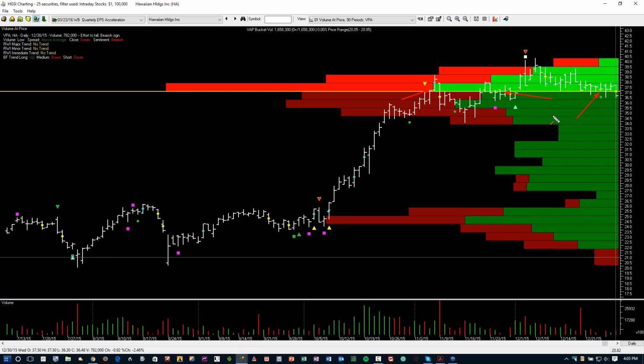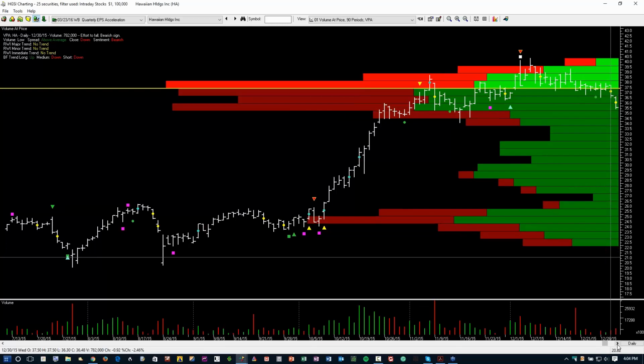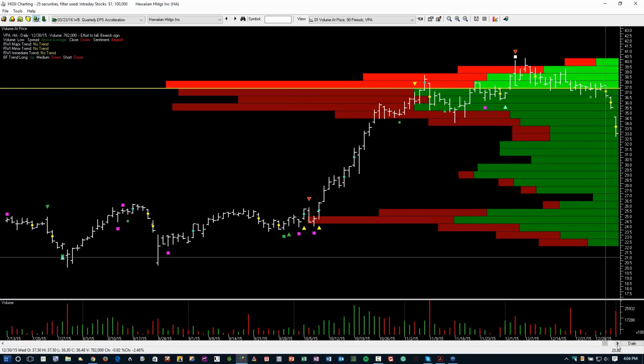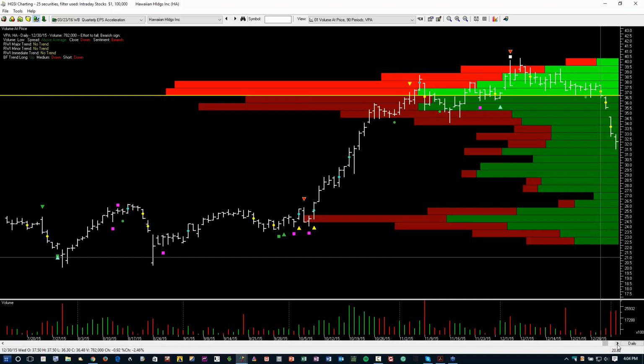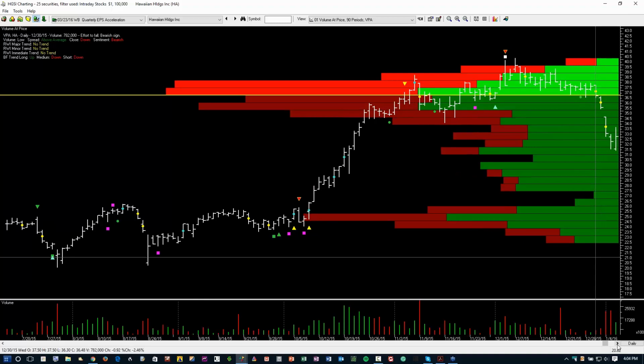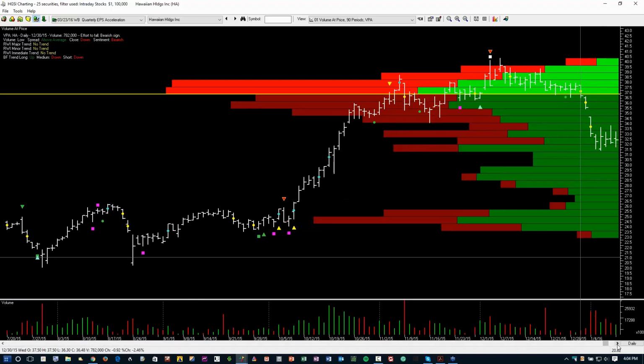Step forward one day at a time, and let's see how it acts versus this line. Now notice how it did really drop below the volume point of control in the past, but that won't always be true for every stock. When you use these things that measure things in the past that change continuously, you've got to be very careful to not say, well, I would have sold it back then.